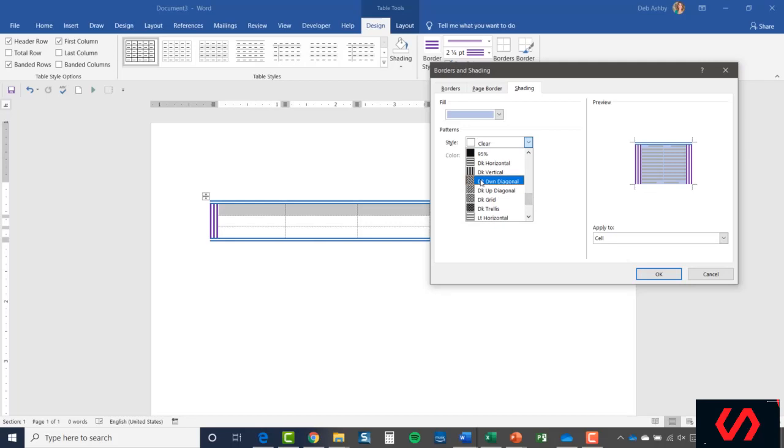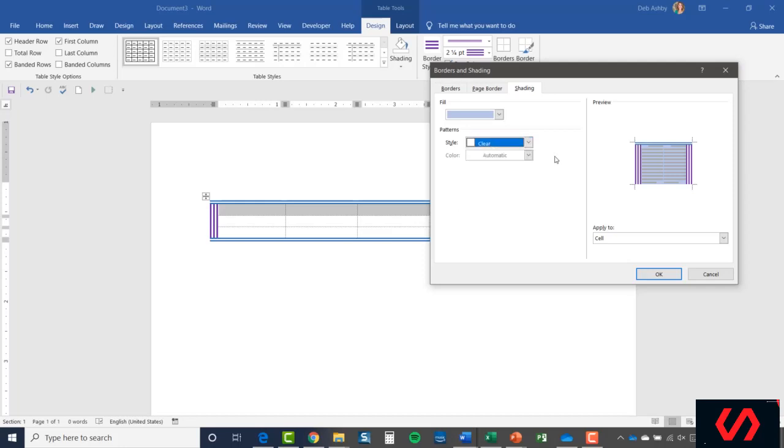Now, in general, I don't tend to use these because I find that if I'm typing text over the top of a pattern, it makes that text really hard to read. So it might be good in some situations, but if you're putting text in there, I would sort of stay away from really adding patterns into your background fills.